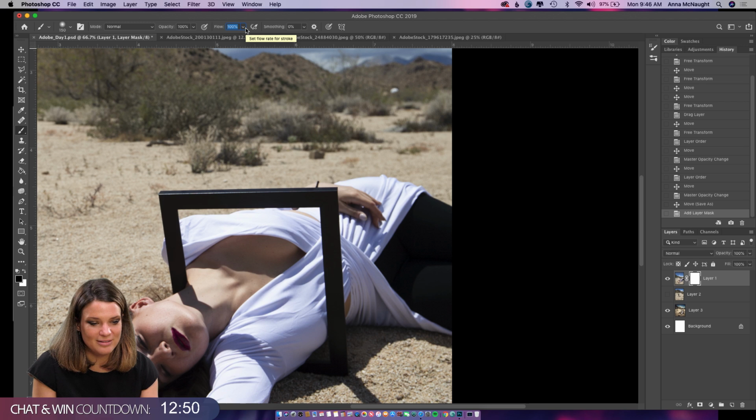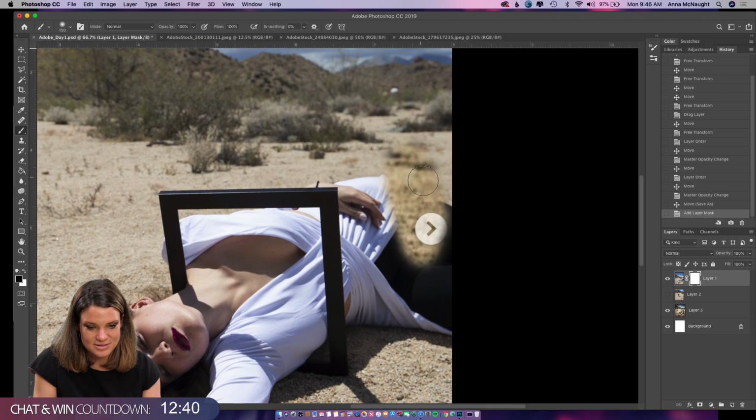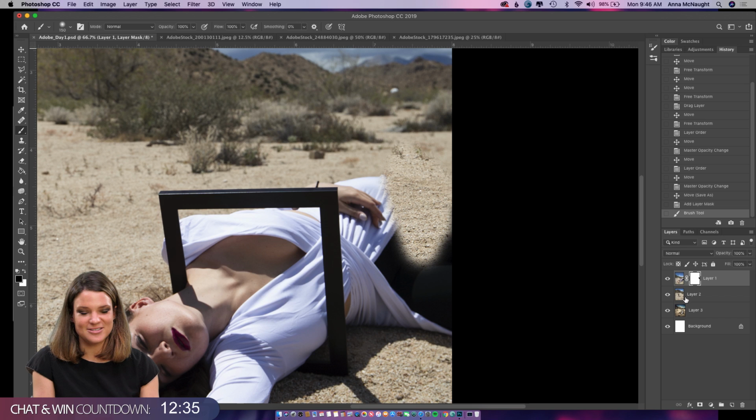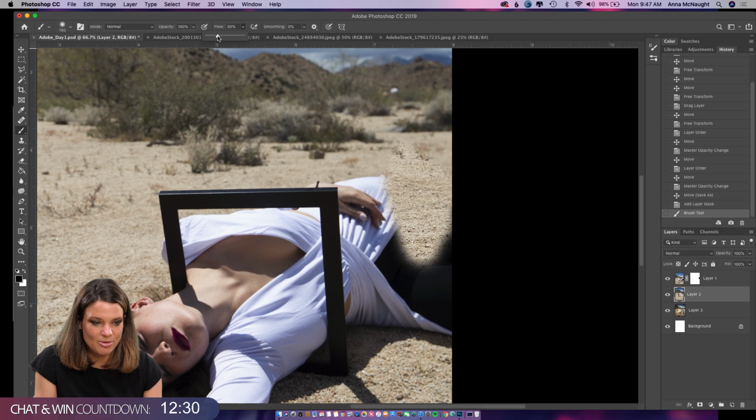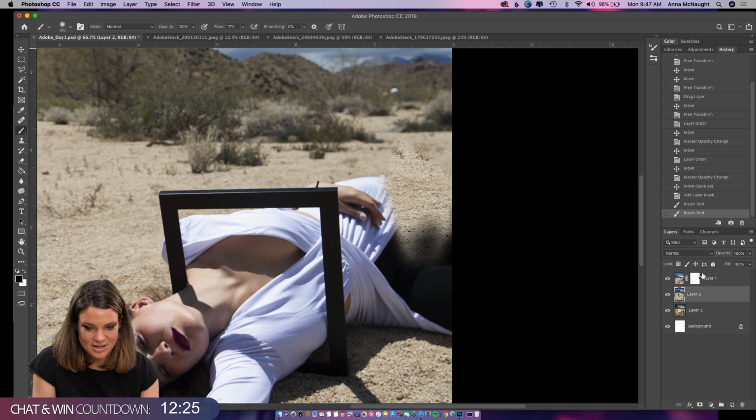And one of my favorite tips is playing with the flow of your brush, because if you're on 100 with the flow, then you can deeply erase everything. That's not what I want to have. I want to have that. There we go. I just turned this layer on over here. So then if you have your flow down to, say, 17 or something and you start painting, oh my God, not even on my layer mask. You guys, it's early, not awake yet.